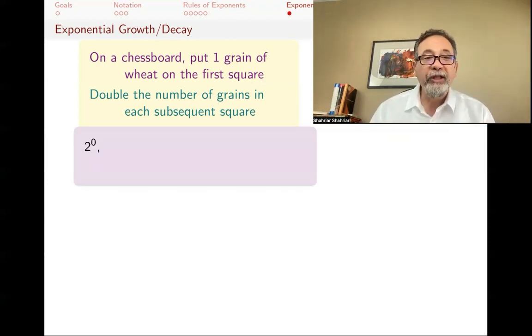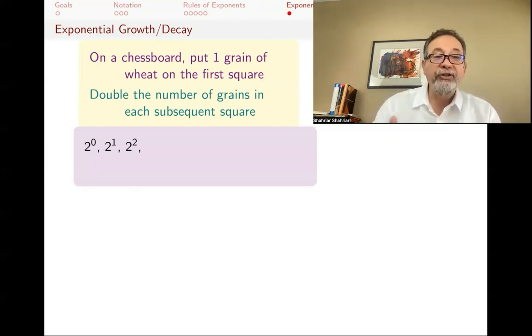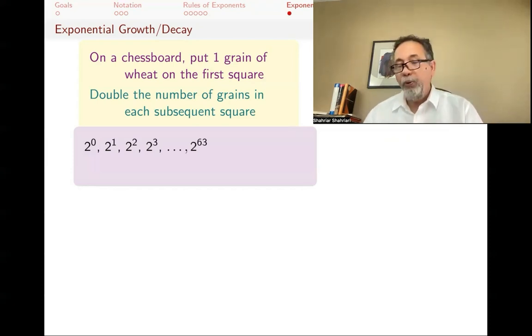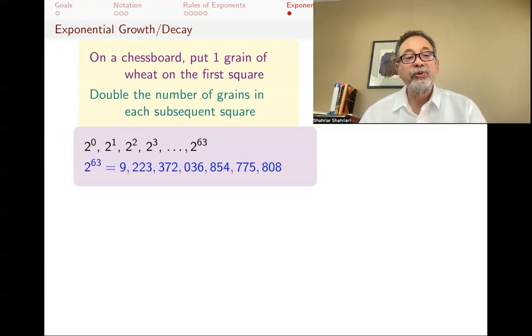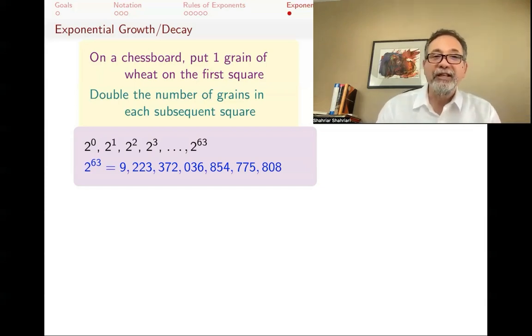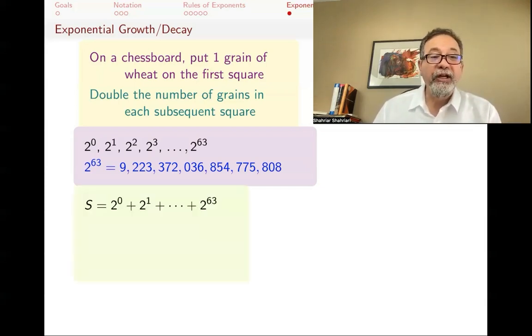So he wanted 1 grain, that's 2 to the 0 in the first square. And then the next one, twice that. So that's 2 to the 1, then 2 squared, 2 times that, and then 2 cubed all the way to 2^63. The point is that exponents like this grow really fast. And 2^63, that last square, is this many grains of wheat. And actually, the guy had asked for the sum of these. And so how much is that? How do you find this?